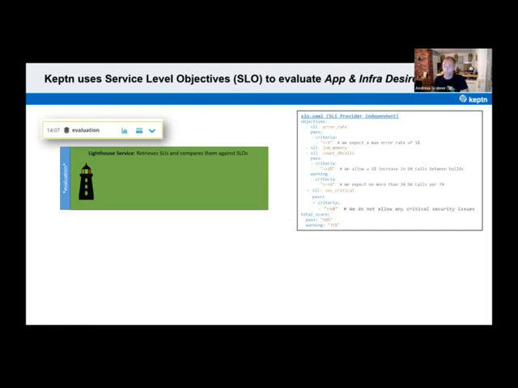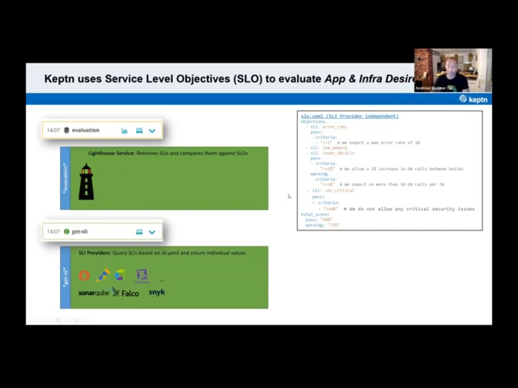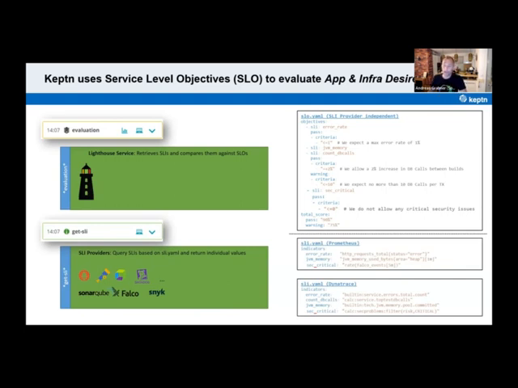Now, the question is, where does this data actually come from? The data comes from your observability platforms. We call them in Keptn terminology SLI providers. This could be data from Prometheus, from OpenTelemetry, or from tools like Dynatrace, Datadog, New Relic, SonarQube, Falcon, any type of tool that is observing the quality or the operational aspects of your system. Depending on which tool you're connecting to Keptn, you can specify how to query and extract things like the error rate, the JVM memory, the number of critical security issues, the database calls.